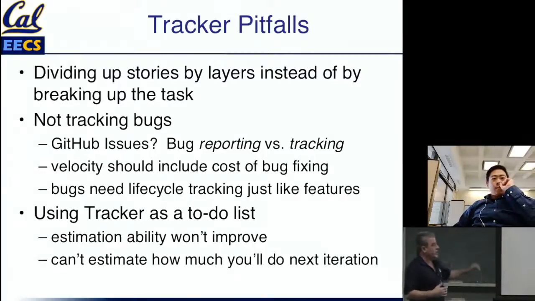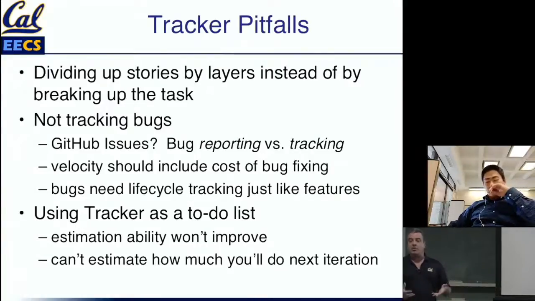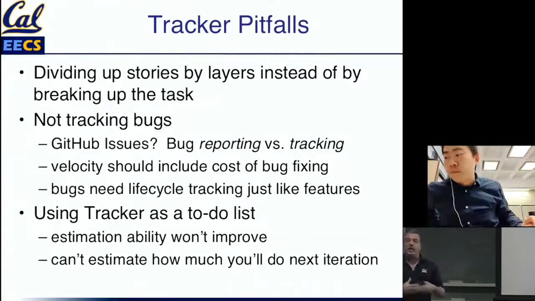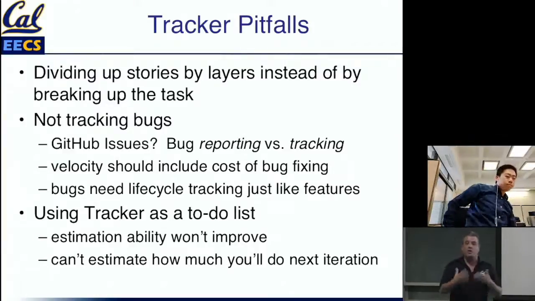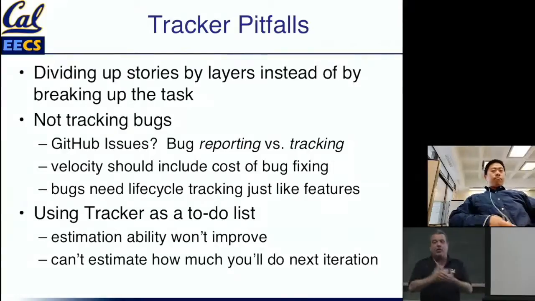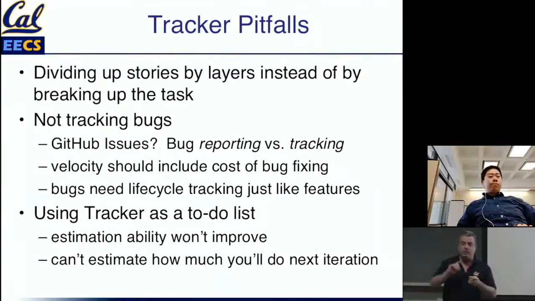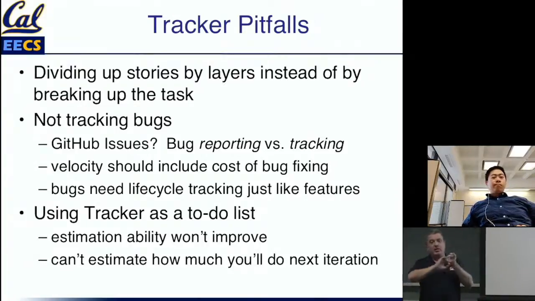That's not useful, because every time a story does something in Tracker, if it moves from one category to another, if it gets started, finished, Tracker records when each of those things happens. And part of the goal of using the tool is that over time, you will get better at estimating your own team's ability to complete stories, and how complex they really are, and how likely it is that they'll result in bugs you have to clean up afterward. But if you just use it as a to-do list, if you don't actually follow the process of saying, OK, before a single line of code is written, has the story been prioritized? Has it been assigned points? Do we know who's working on it?